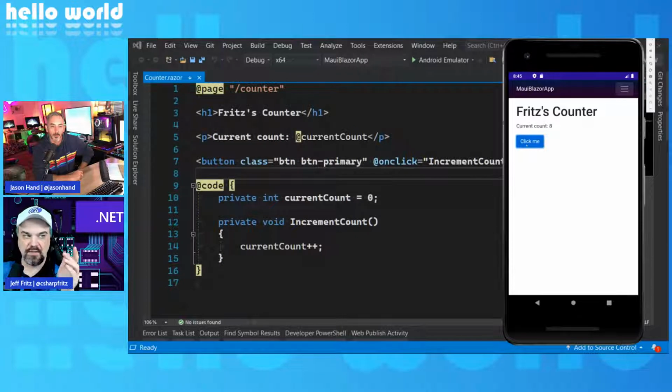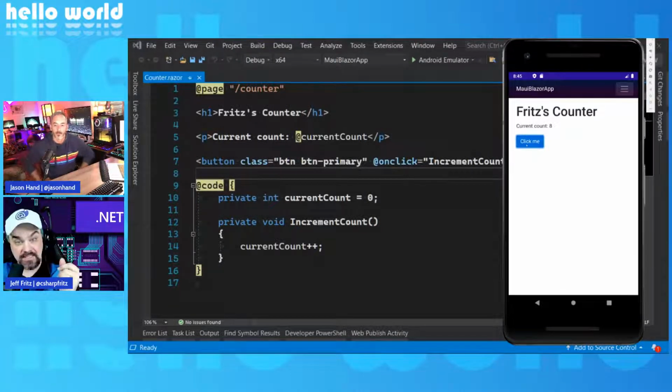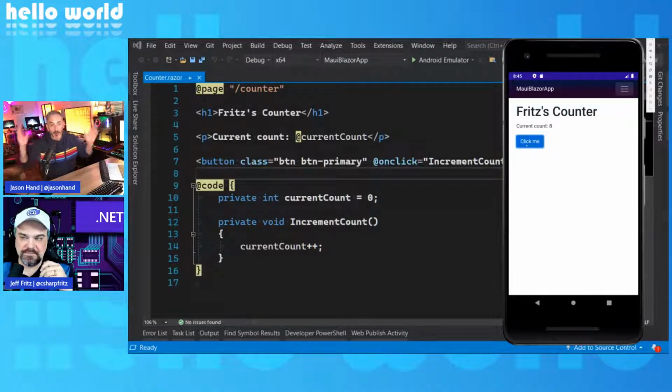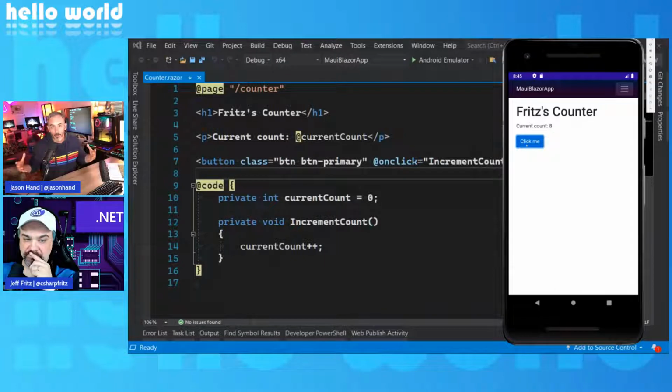Really cool stuff. We're getting this set up so that we can do hot reload. And I gave a demo on a previous Hello World about that. So as you make changes inside your Blazor code, it's going to update inside the Android app immediately. Oh, well, I'm super impressed. I definitely feel like after hearing all this news, it's inspired me to go play around with this whole new toy chest that we have at our disposal.